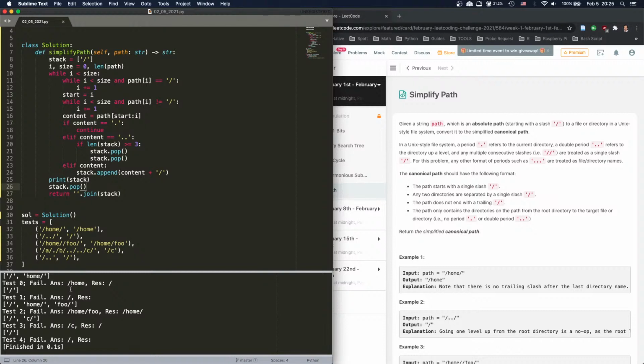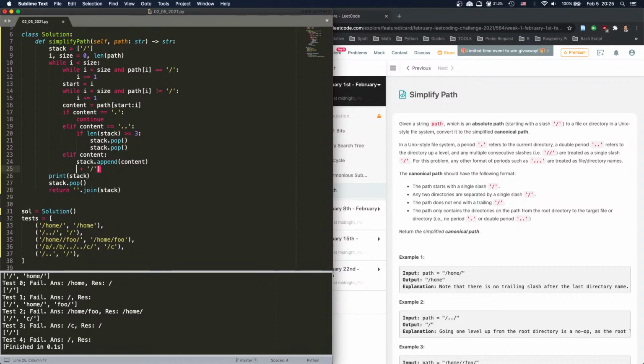So in this situation, it's not pop because we put these together, which means we shall actually append two things, right? We shall append the content and we shall append the slash.